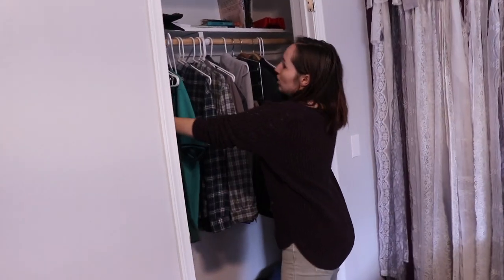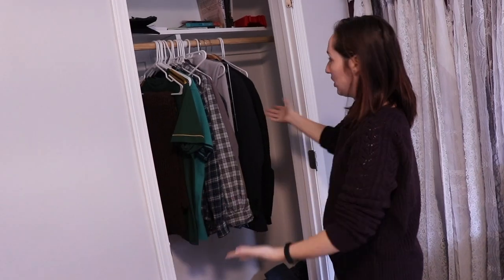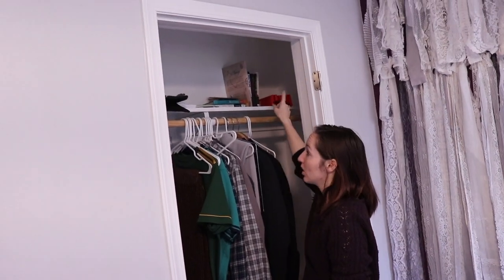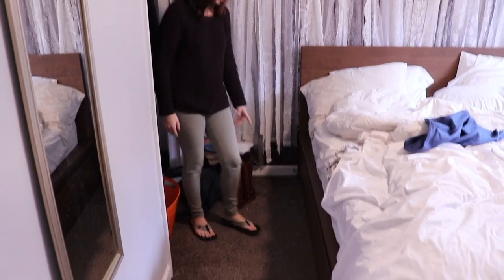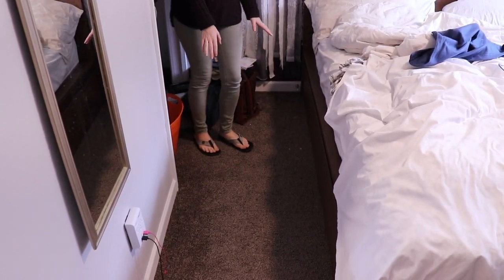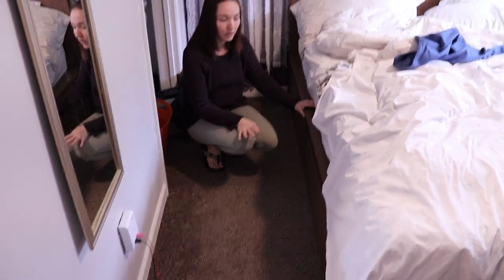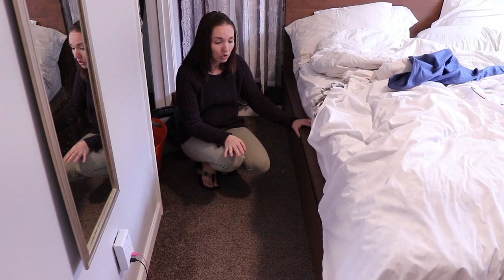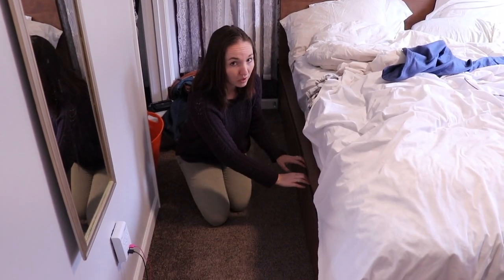Will's clothing, which actually is not very much clothing at all. He just has it spread out so it looks nice. He had tons of books, and he's actually gotten his library down. There's some workout stuff up there. A bag that doesn't belong. Down here we have 2 drawers, which, since this house did not come with a linen closet or any storage in the bathroom, was our solution, but we have not yet used it for that purpose.